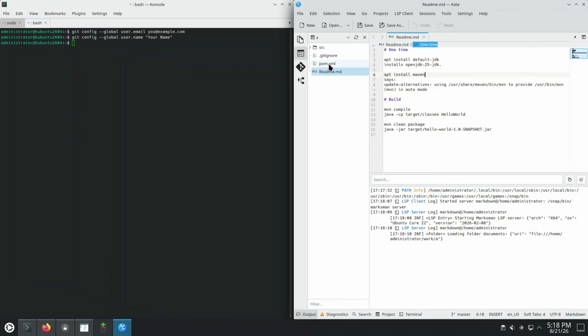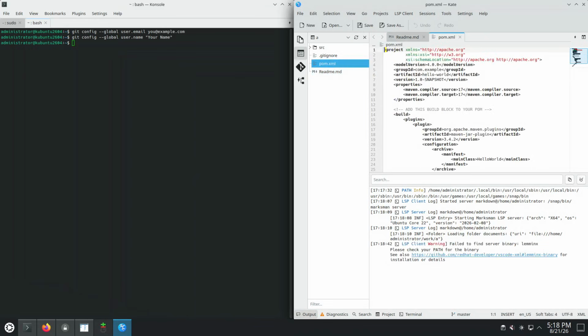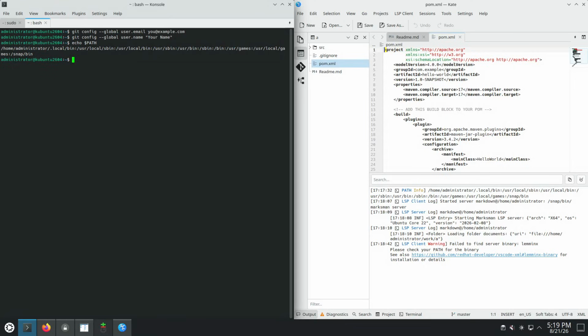Let's see how the LSP either for XML or for Apache Maven works. So it complains that lemminx is not on the path, which is strange. So the path does contain tilde/.local/bin. And the name of the executable is lemminx-linux, not lemminx, so without Linux.